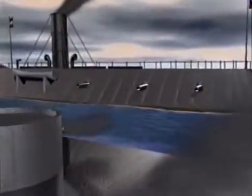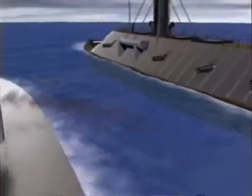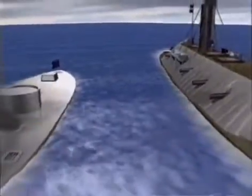As the Monitor began firing her 2 cannon, the noise inside the turret became almost unbearable. Several members of the gun crew were knocked senseless when shells from the Virginia's broadside exploded against the outside of the turret. But the shell fire from the Virginia, which had proved so devastating against the wooden Union ships the day before, barely dented the Monitor's iron armor. Ironically, conventional solid cast iron cannonballs, which the Monitor's cannon fired, were more effective against armored warships, especially at close range. But because of concerns over the safety of her newly designed guns, the powder charges being used in the Monitor's cannon had been reduced by half.